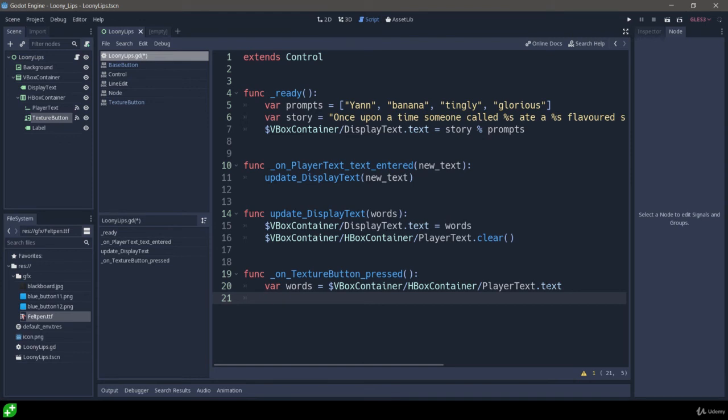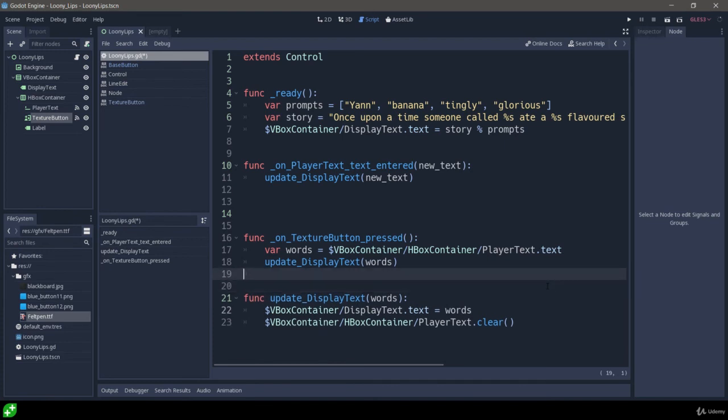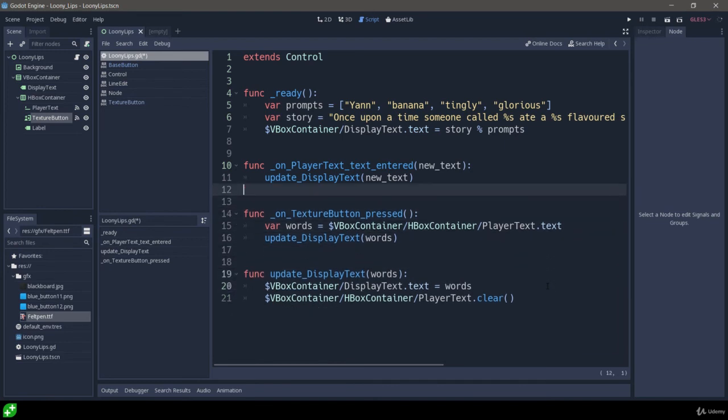All right, so then what do I want to do? Well, now I just need to pass these words through to update display because we've already put that in. So I'm going to go update display text words. And you know what? Just to make it nice and neat, I'm going to select all 3 of these lines and I'm going to hold Alt and down arrow and just move them below so that I've got both methods, both functions that update the display text above the display text. So when I'm reading it, I can see what they do and then they come here. Let's see if that works.